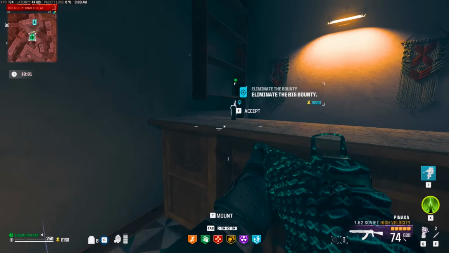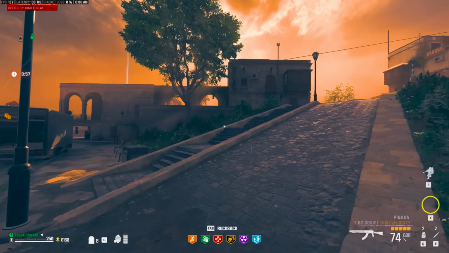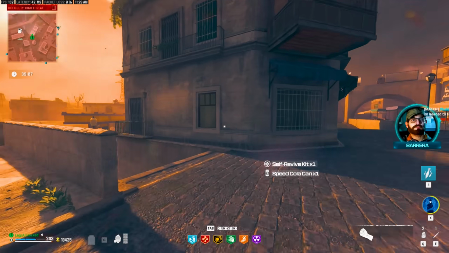If you're able to get this strategy down, even though it's more risky, this is the quickest way to just get schematic after schematic. Bye, Mangler! Oh, there we go. So it works against a Mangler. Oh, there we go. Elemental Pop recipe. All right, getting all sorts of schematics today.